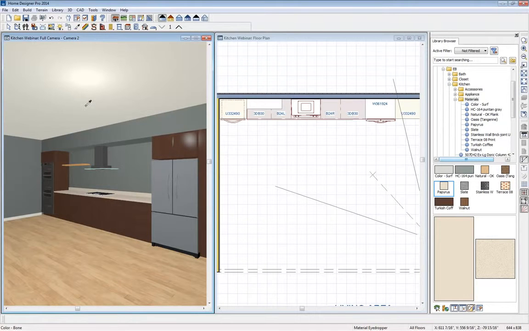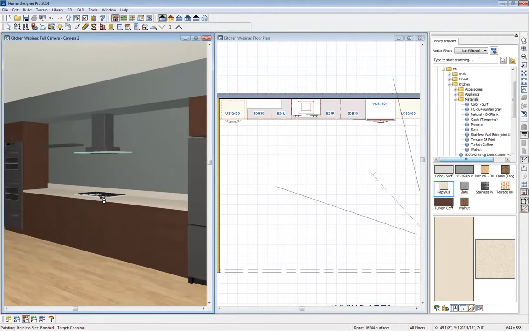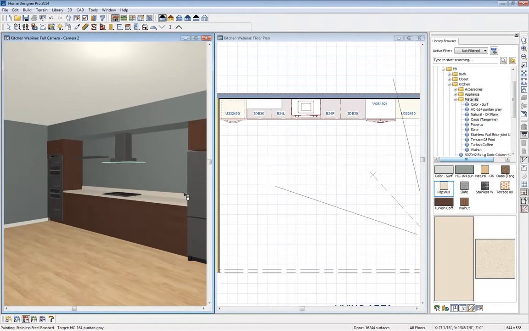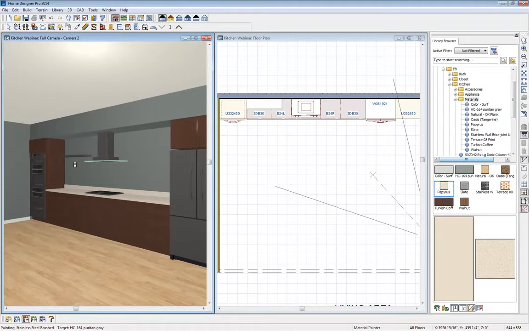Single click on that material eyedropper, single click on our hood, and let's apply that right onto our shelf and our refrigerator. And let's see, maybe zoom in here. I think we need to apply that to our cooktop. There we go. Now everything matches for us.